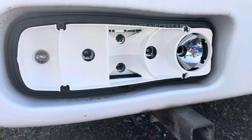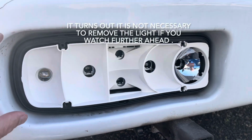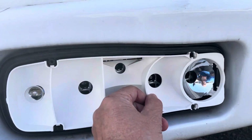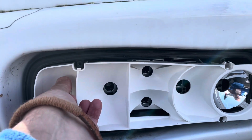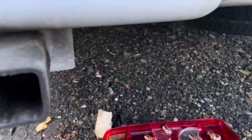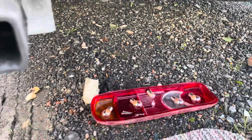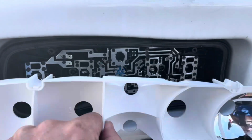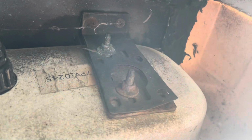Give up on that. So the first thing I've done is remove the lens. The next thing you do is remove all the bulbs so that this will come out. Now, tip for you: take the bulb out and put it in the lens where it comes from, so you know all the bulbs are right, and that bit just lifts out. Next, you need to get underneath and remove these four bolts to release the light.